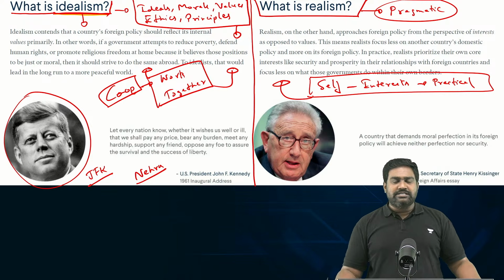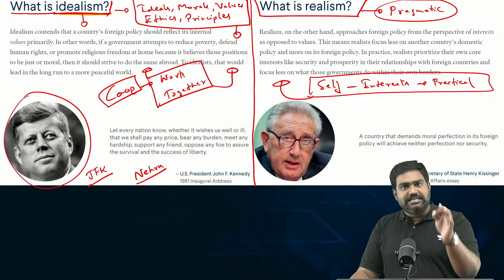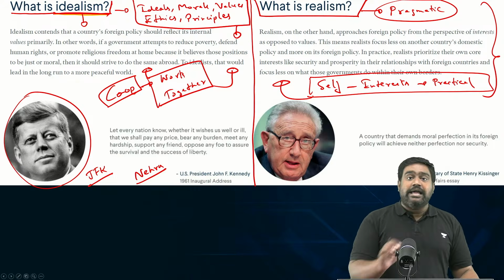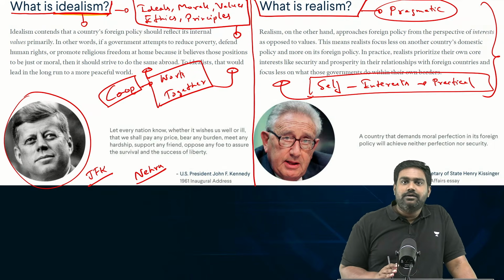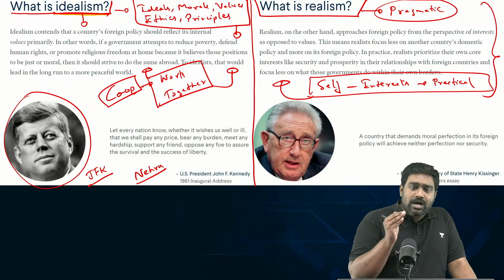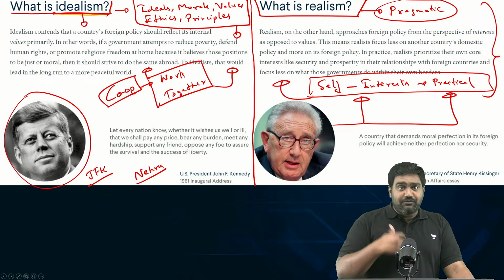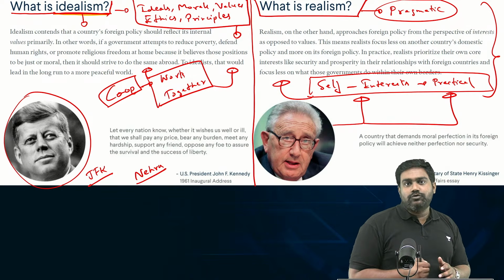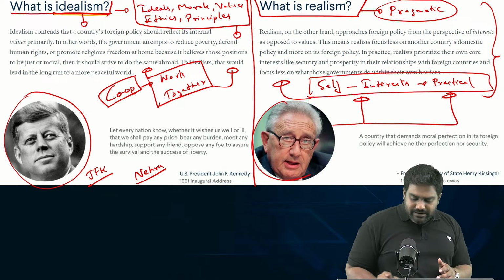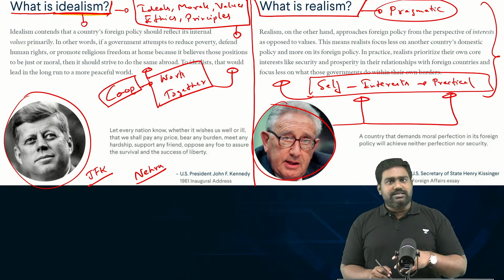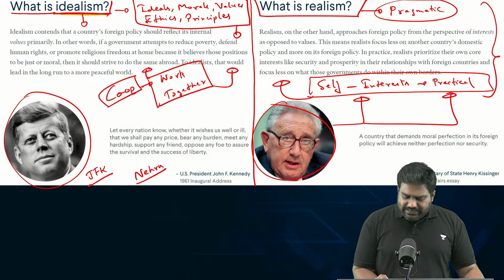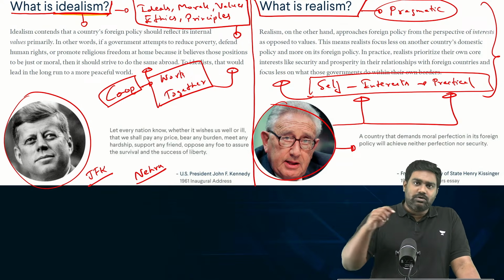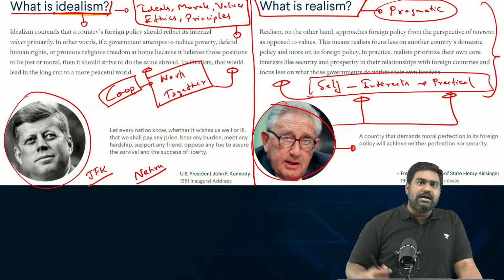Here, the inherent assumption is that the world is made up of selfish people and selfish governments. So you can't change the world. You can't be idealistic. At least take care of your own interests. Protect yourself first. Then think about the world. So this approach of focus on self-interest, almost being selfish, is what is referred to as the realist school of thought. So practitioners like Henry Kissinger, right, and several global leaders today, they are perfect examples of being driven by the realist school of thought. They care about themselves. They care about their country, their interests. The interests of others will come later.